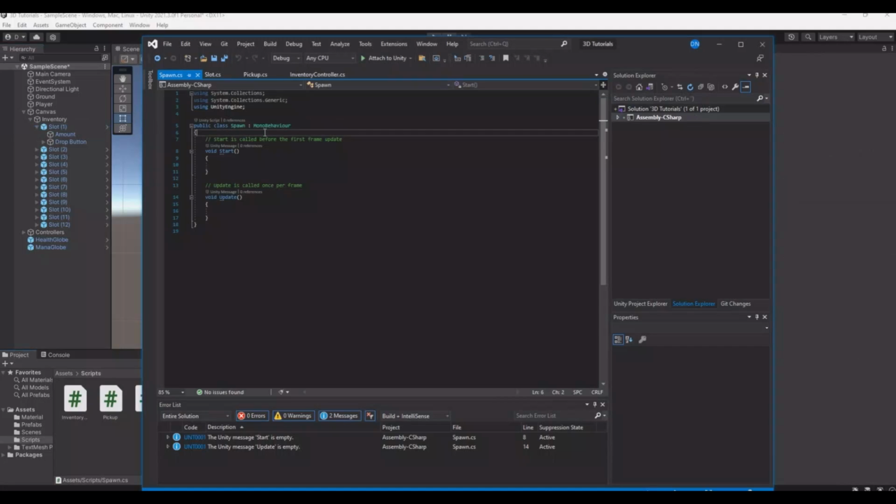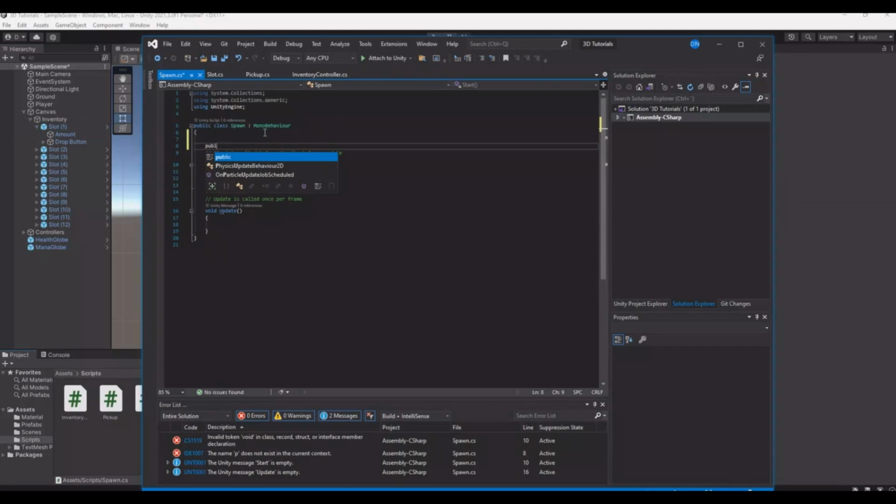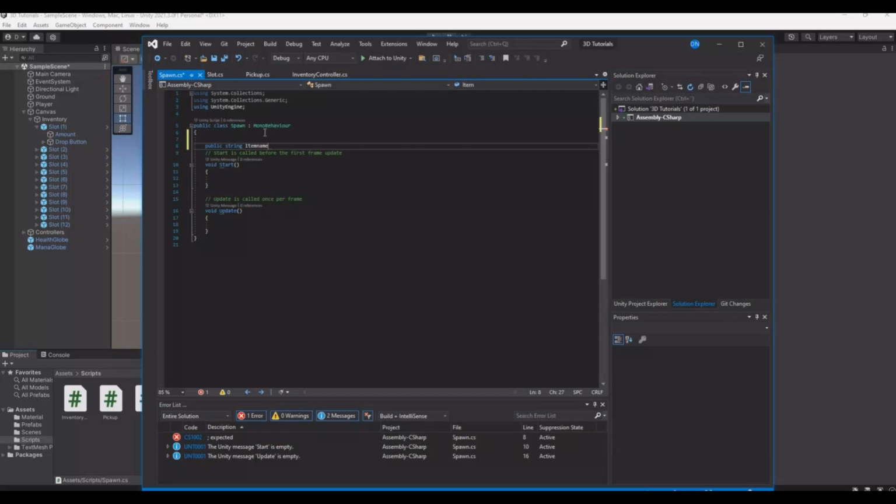In the spawn script, let's add the public string for the item name, like this. Let's make it with the lower case here. That's everything we need in here right now, so just save that and hit back to the pickup.